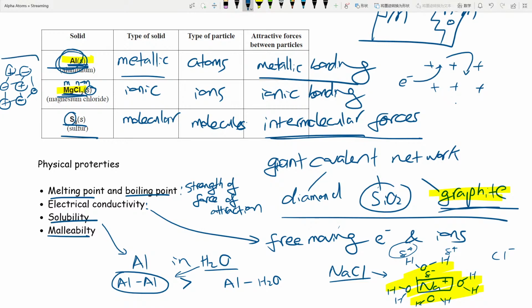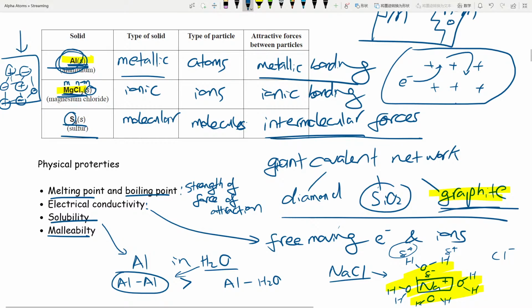If you look at these ionic solids, if I apply a physical force down this way, I'm going to push all the positive ions next to positive ions, negative ions to negative ions, and the whole thing shatters. But if I apply a physical force to these metallic solids, it's not going to break the structure. It's going to make it malleable, into different shapes, and it stays as a solid but changes structure a little bit. Okay, so that's the solid stuff.